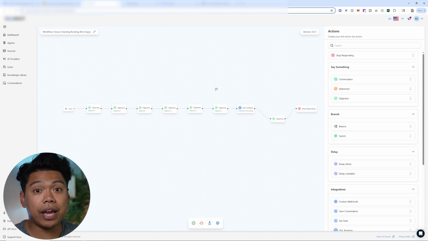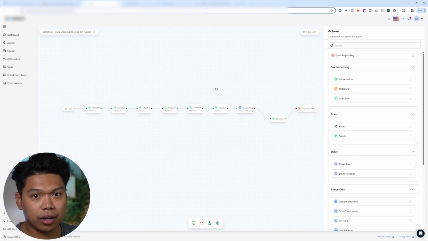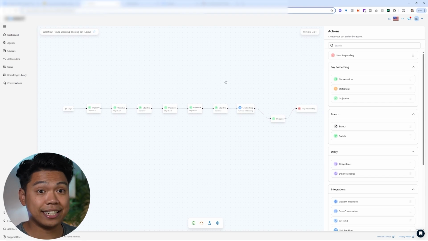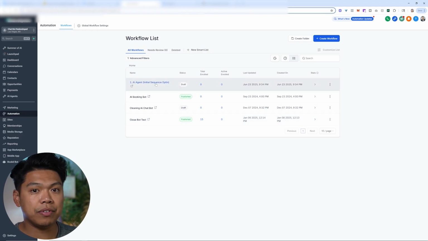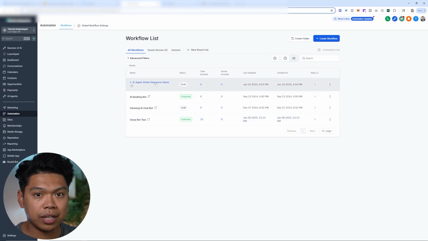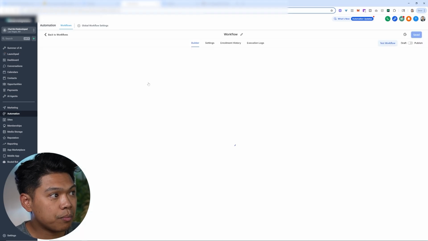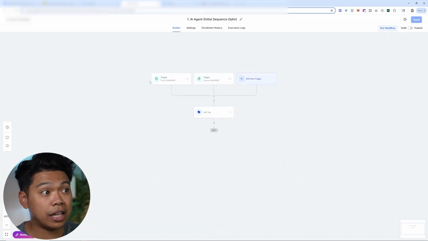So in V1, we had different automations. And today, it's a simple automation, and this is built off tags now. So if you go to High Level, this is automations. We used to have old ones, and I showed that in my V1. So if you guys want to know the V1 prompts and how to build that, I'll link that video in the description. Now we have this one where it's just an initial opt-in sequence, and it goes based off tags.